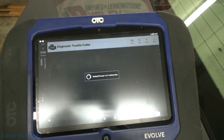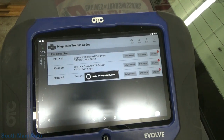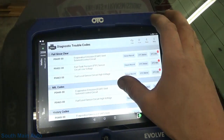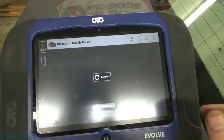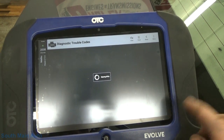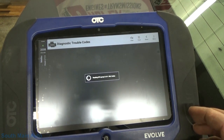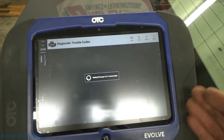I see we had a MIL indicator for the vent solenoid. I'll make sure I didn't accidentally unplug that sucker on the way up in. Hopefully not. Yeah, evap vent solenoid control circuit. Hopefully that's just from having the key on with it unplugged. We'll see. If not, we'll have to check that out, because the circuit code usually runs all the time. But let's see. And I guess what I was saying is, now that the fuel gauge works, the evap monitor will run.